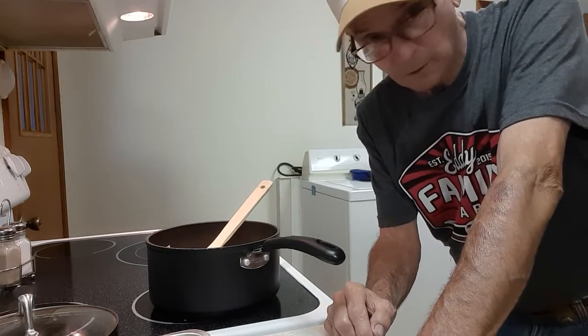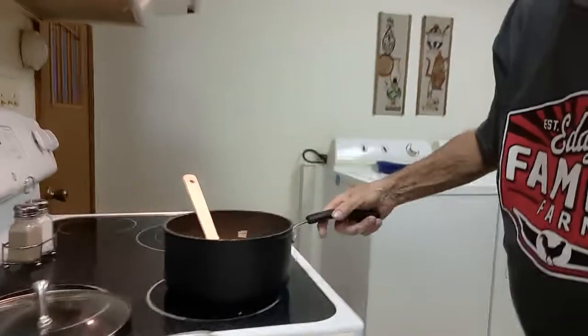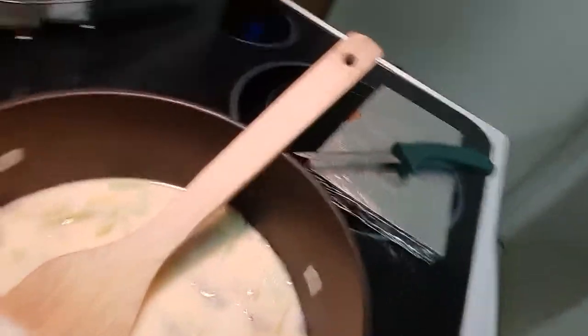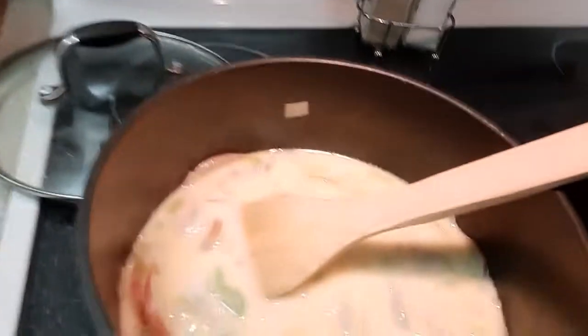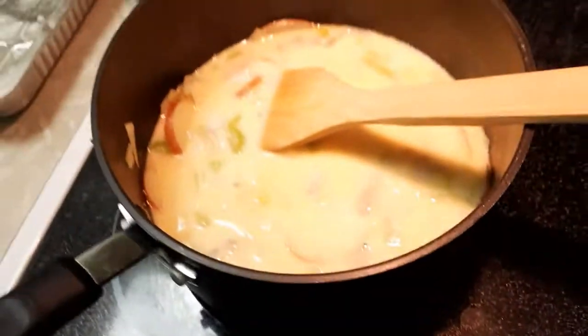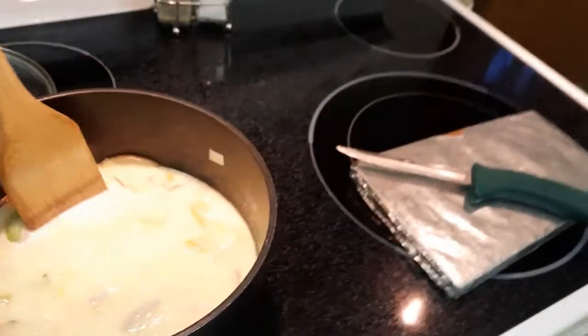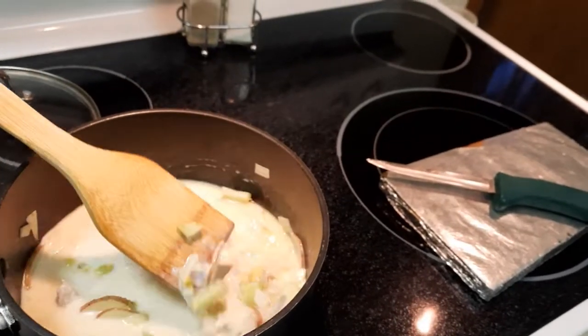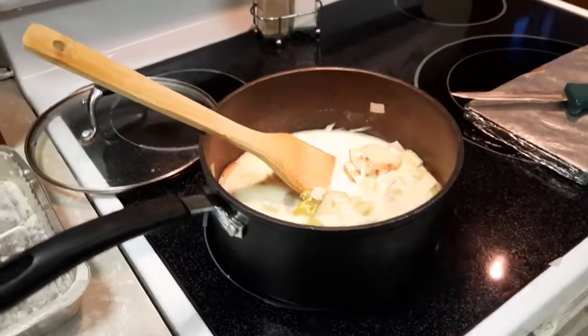Alright gang, hope y'all enjoyed it. Let me show you what this looks like. Look at that. Little chunks. Isn't that some nice looking stuff? That's butter in that. There it is. Catfish stew, Central Georgia style. And it's going to be good, guarantee you.